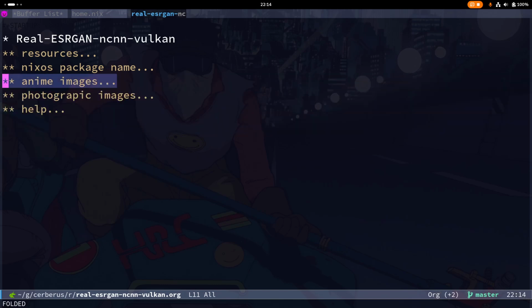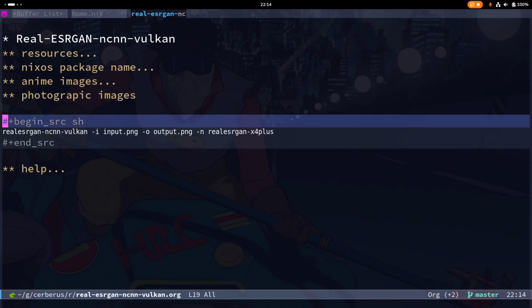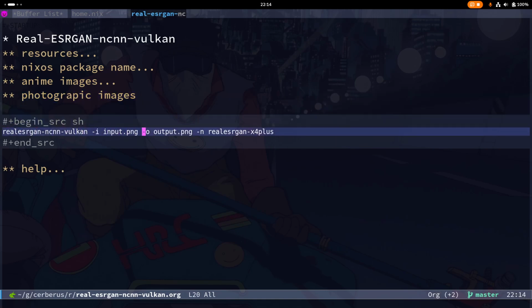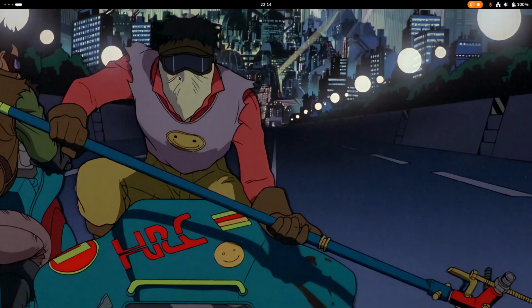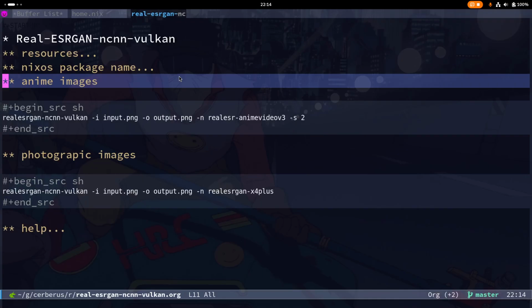For photographic images, you want to use the X4 Plus version. Okay, so that's how you can upscale images. So much nicer. I think you'll see it does a great job with anime and also photos.